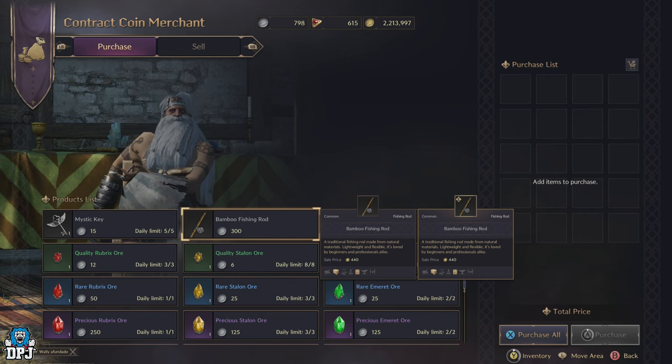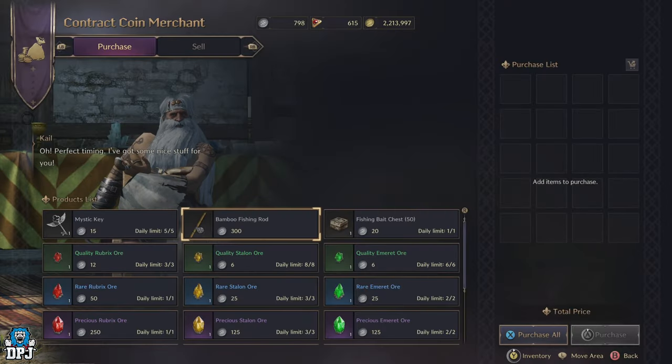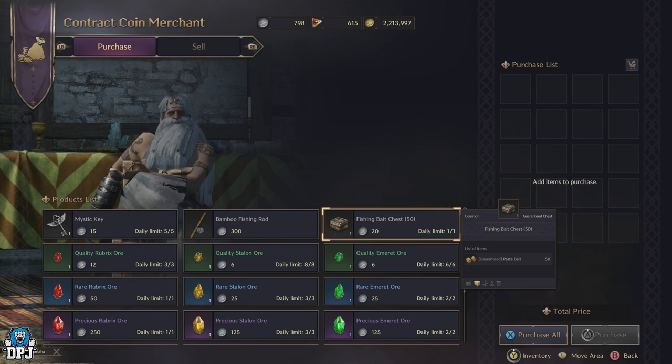So now you have your rod, you now need that bait. Now, to get bait, there are a few different ways and quite a lot of different baits in the game. We'll go through it all. Again, from the contract coin merchant, you can buy one of the fishing bait chests per day, which when opened, you get 50 of the bait. These cost 20 of the contract coins each, but again, it's one per day. But it still ain't too bad.